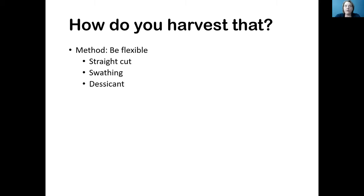So how do you harvest these intercrops? Well, pretty much all the intercrops that we're talking about growing in Western Canada, it's not a two-combine operation. You're not trying to harvest two crops at different times. You're harvesting both of them simultaneously, trying to get both crops into the combine. That means maturity needs to match quite nicely. So in order to achieve that, sometimes that leads to swathing and desiccation to even up the maturity so that you can put all of that through the combine and not have too much shattering loss or too much cracking. This can be hard at times, and it's where sometimes the intercrops go sideways.